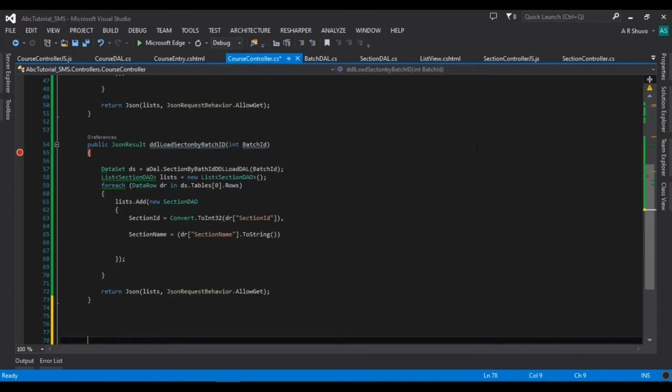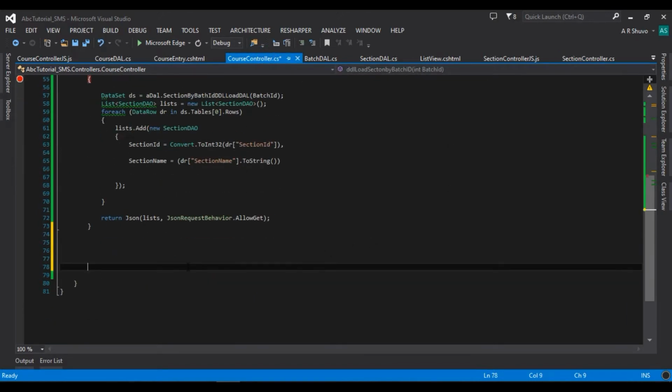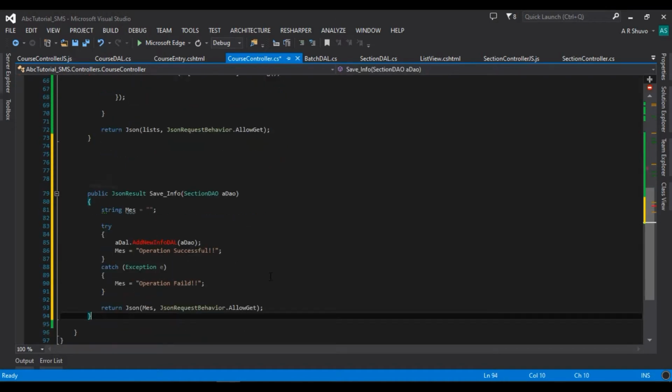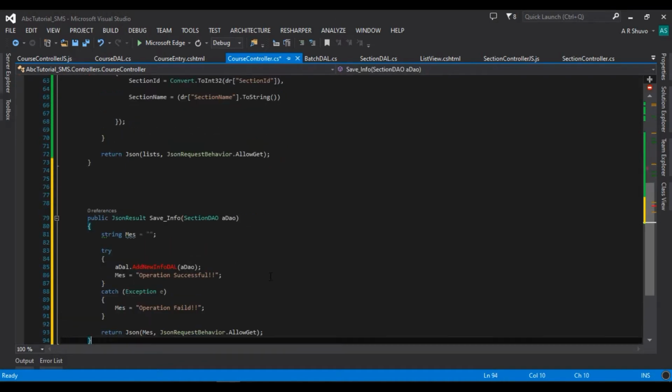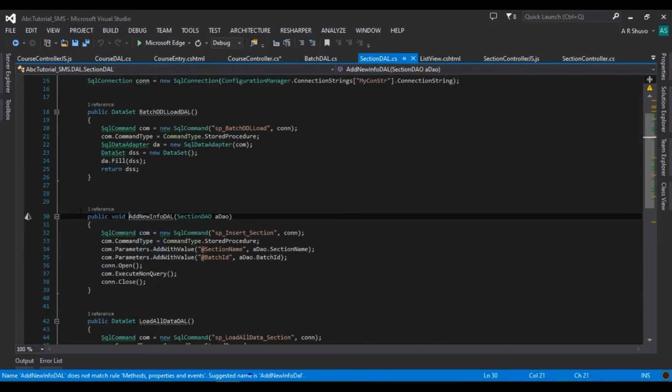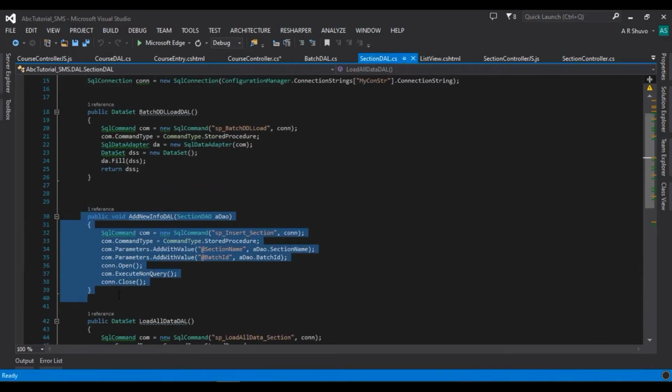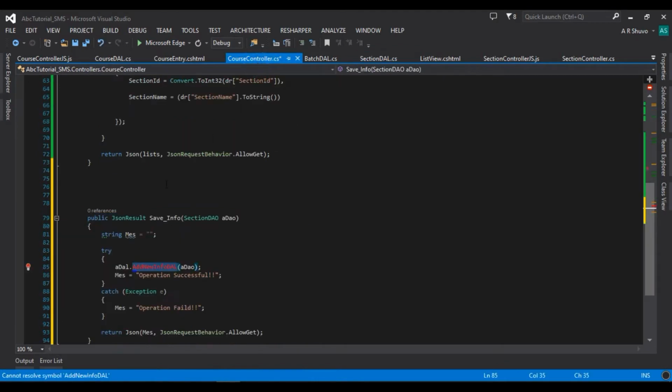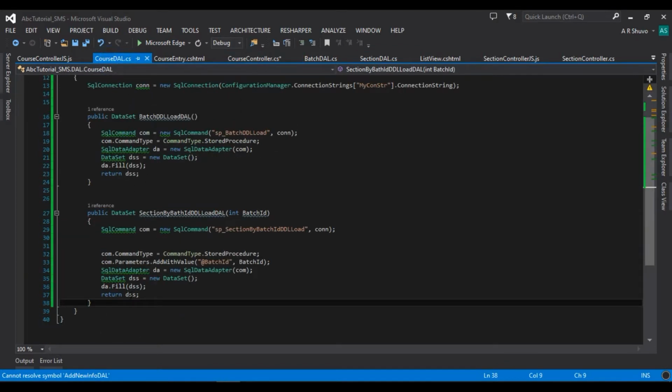So just copy from the section controller and paste it here. Okay, and we need to call this add new info DAL in the course DAL. So I'm going to copy this add new info DAL, and paste it here.